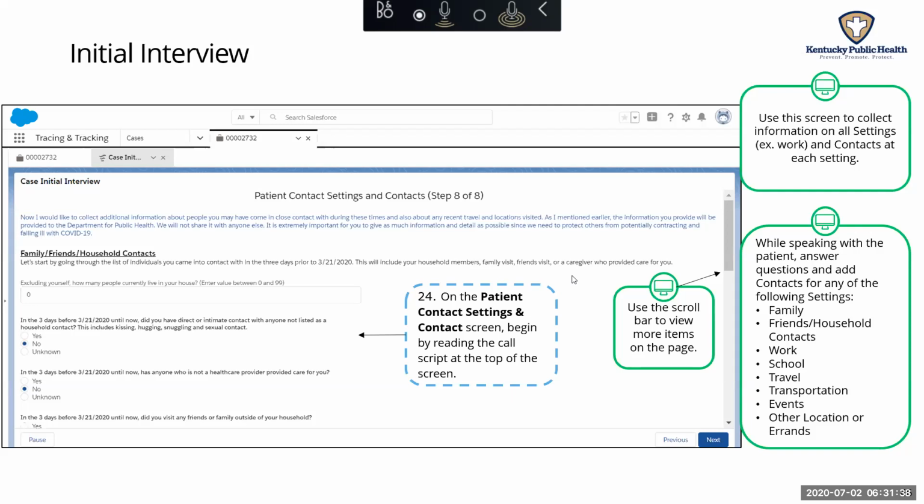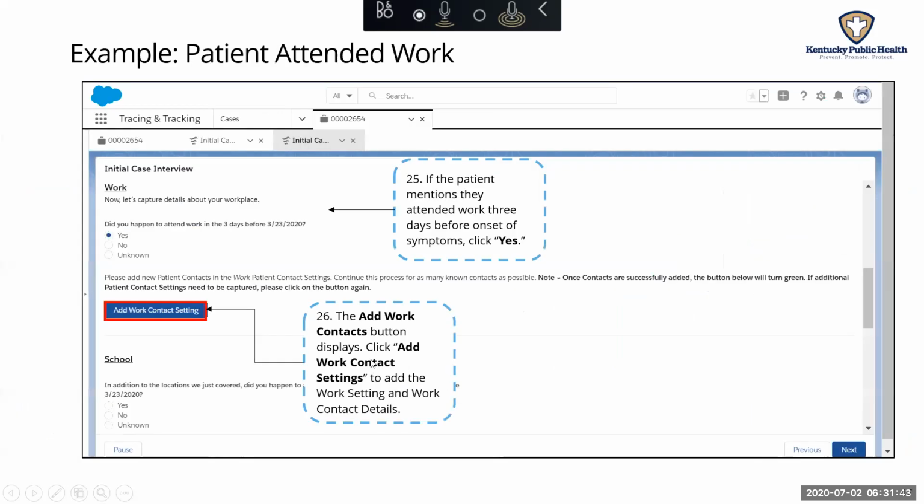And we'll show you a specific example here. So as you're scrolling through, let's say that the patient mentions they attended work 3 days before the onset of symptoms. You can see the question, did you happen to attend work?